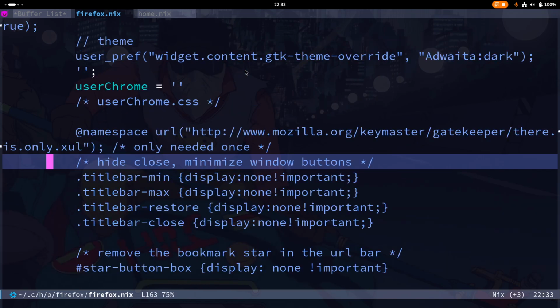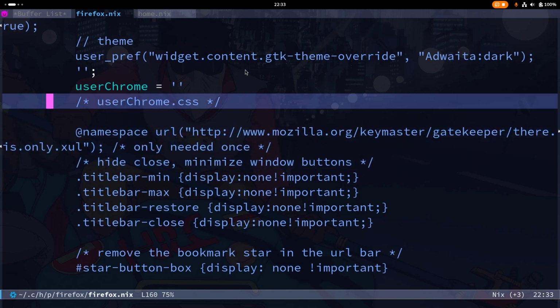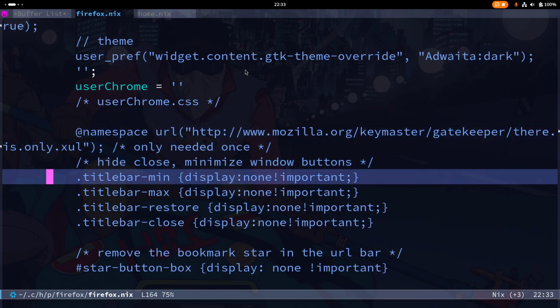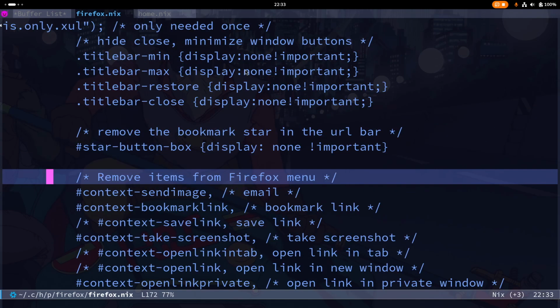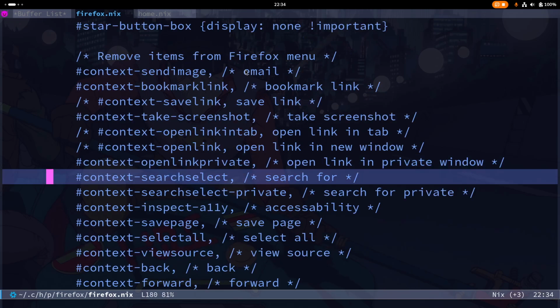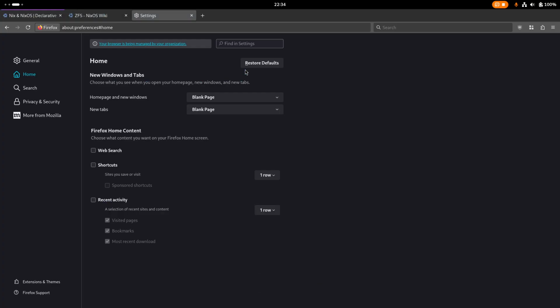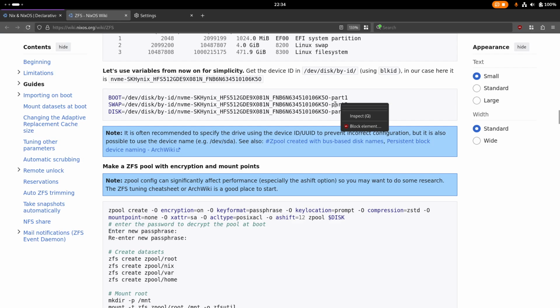What you can also do is actually have userChrome. So you have userChrome.css, so you can actually modify the Firefox interface. What this does is remove a lot of the content from the Firefox menu. So if I right click, that's all I've got.